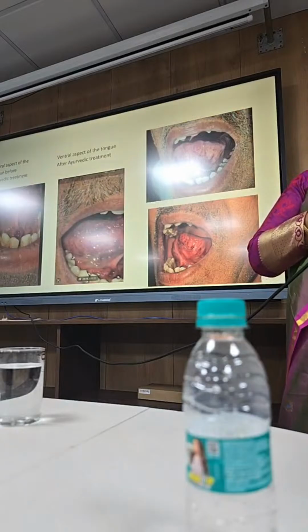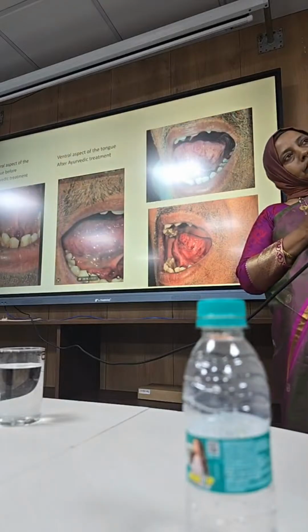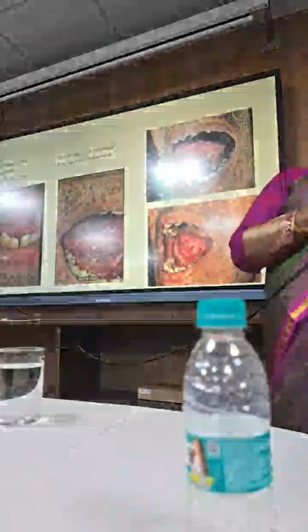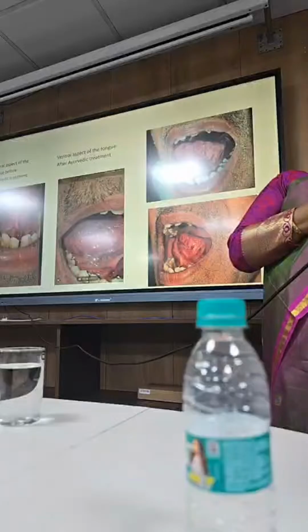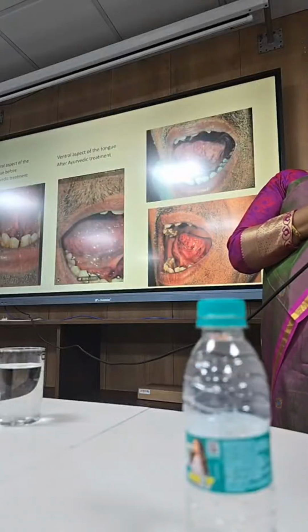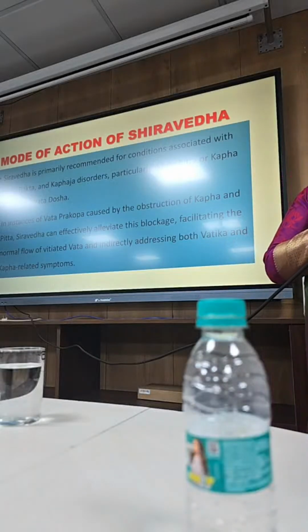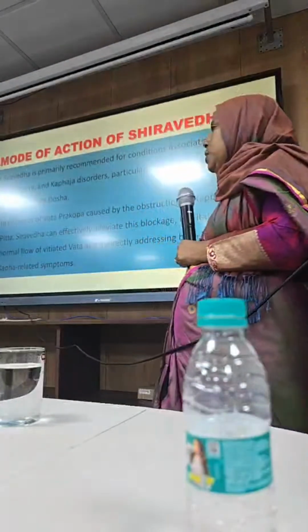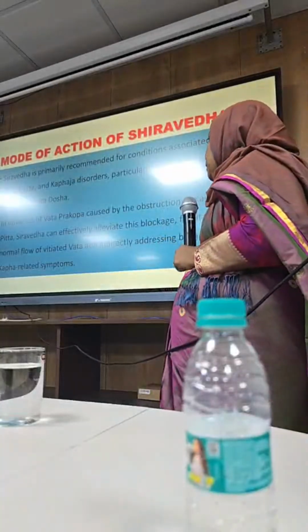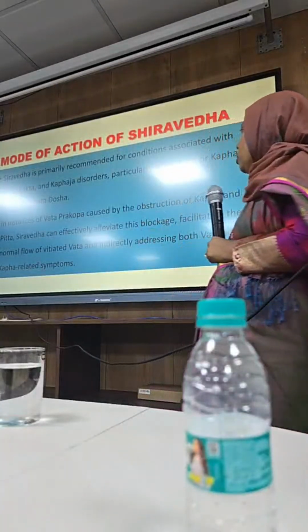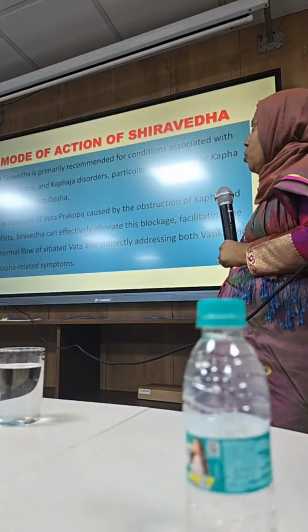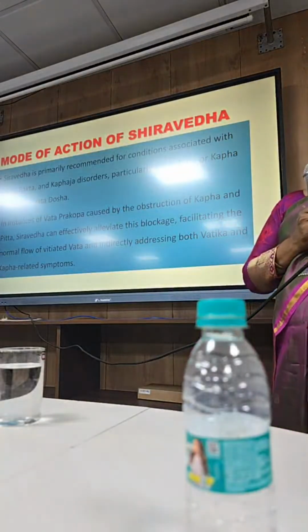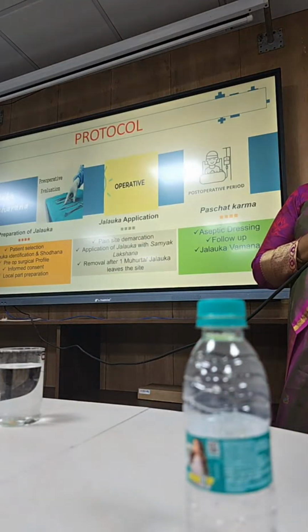So here also I have done Siraved usually, in all the vessels, small veins, whichever were dilated and congested. That time I showed you the video. So in this way, in case of Siraved, we have to see which dosha is vitiated, especially in Vata Prakopa, and also in case of Kapha disorders we can go for this. And also in case of Rakta and Pitta Dushti there also we can apply, especially in vascular conditions.